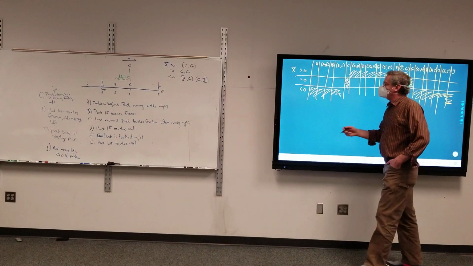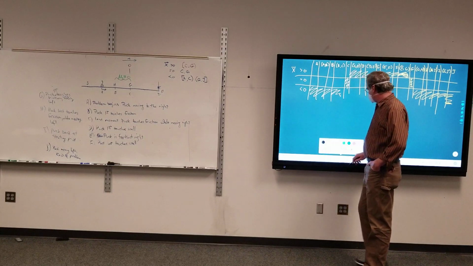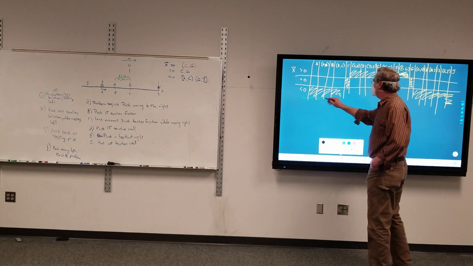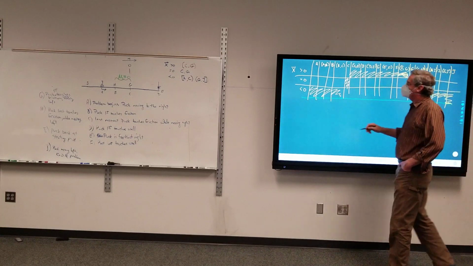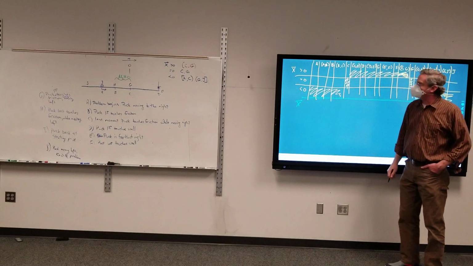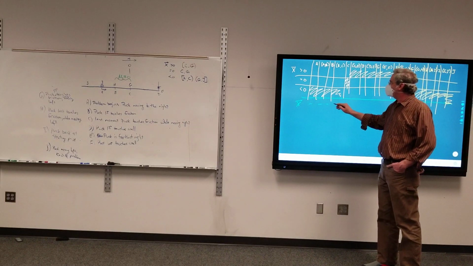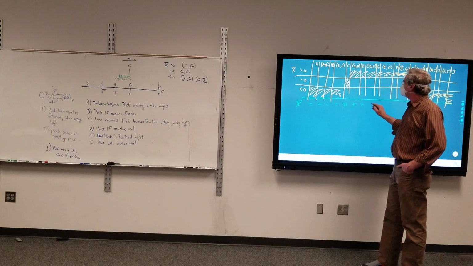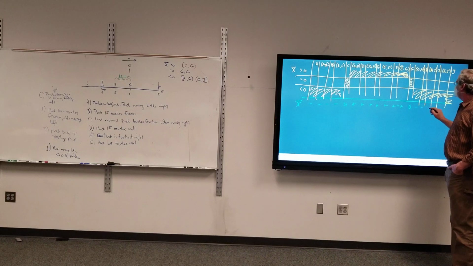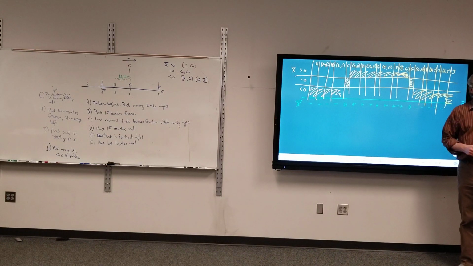Now, another way we could have done the exact same thing, and we'll go for a different color, just to, oh, that's right, purple doesn't show up well. Green is okay. Another way of expressing the exact same thing is just put a plus, minus, or 0 in the spot. So this was negative, negative, negative, negative, 0, positive, positive, positive, positive, positive, 0, negative, negative, negative. Yet a third way of expressing the exact same thing.